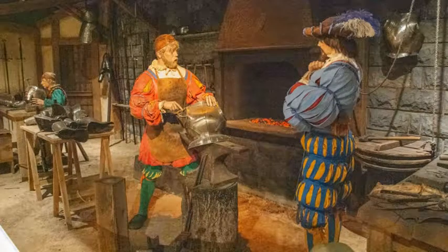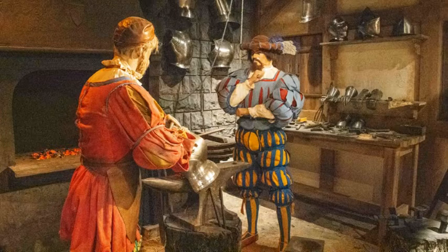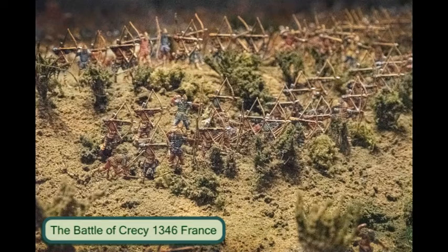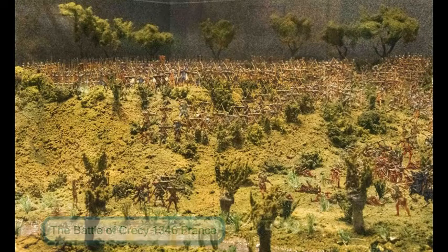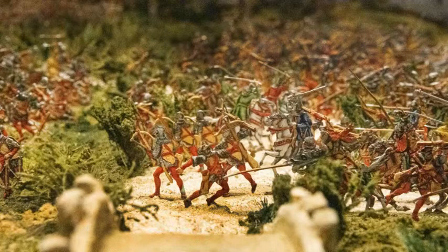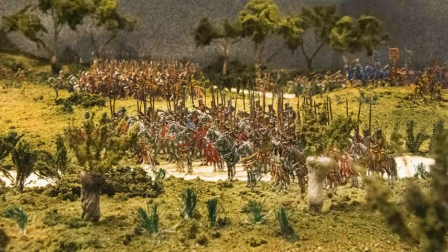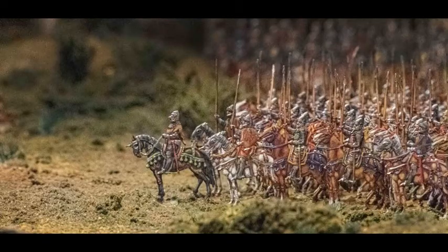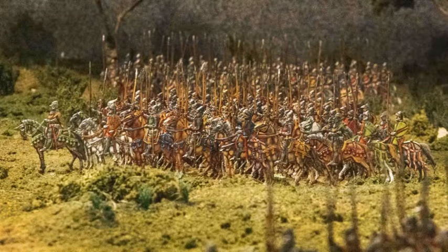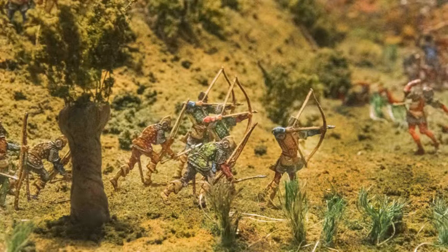This is a recreation of a shop that built armor for battle. The Battle of Crecy was fought in 1346 in Normandy, France. It was a battle between a 35,000-manned French army commanded by King Philip VI and a 15,000 English army commanded by King Edward III. The French were undisciplined, reckless, and failed to fight as a unified body, and were defeated by the smaller English army, which was a disciplined unit of longbowmen. The French threatened to cut off the drawing fingers of any English they captured, which resulted in the archers creating an insulting two-finger salute as a sign of defiance and contempt toward the French.